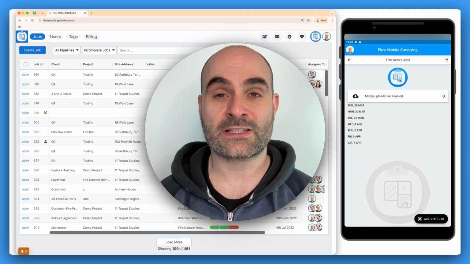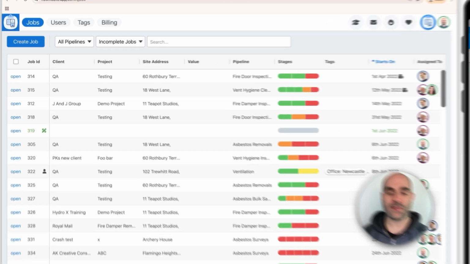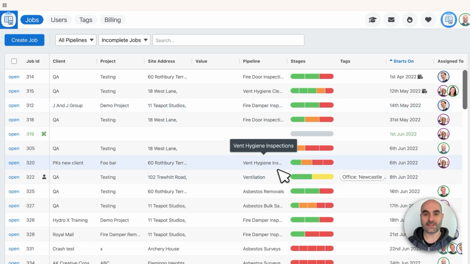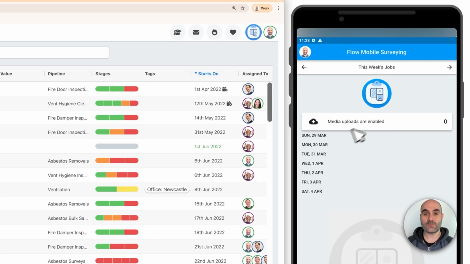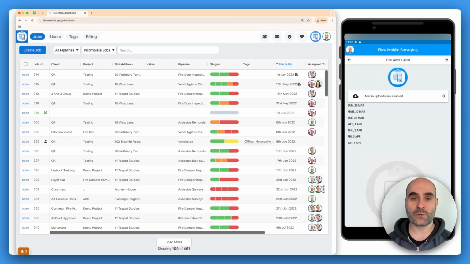Before I start, I'll explain there's two parts to the software. First of all, there's the dashboard, which you can see here on the left-hand side, and then there's the mobile app, which you can see here on the right-hand side. The two parts of our software work together in real time. So if you're making some changes in the office using the dashboard, those changes will be instantly reflected on the mobile app. And vice versa, you can follow along in the office as your ground team is collecting data on site using the app. You can see exactly what they're doing. This real-time data sync sets us apart from a lot of our competitors.